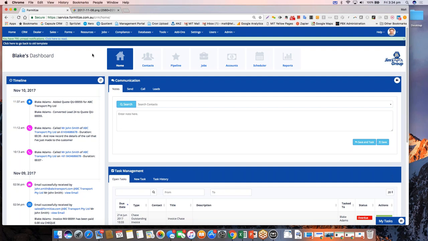So the other ones that we are intending to work with and have a very similar relationship with are MYOB Essentials and QuickBooks Online. And work is certainly well and truly underway on both of those. The other popular one probably is MYOB AccountWright. As we showed earlier, you can go into the reporting section of the invoices and export to the MYOB AccountWright format, which will enable import into MYOB AccountWright.